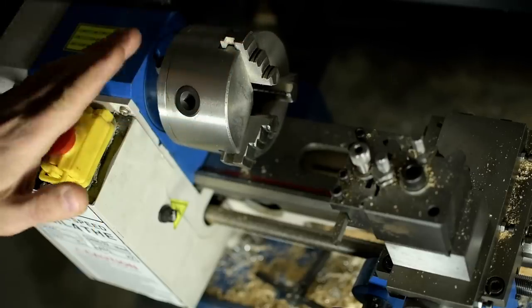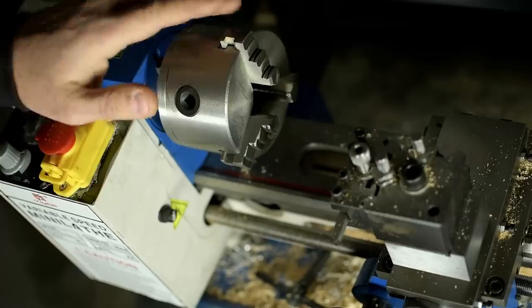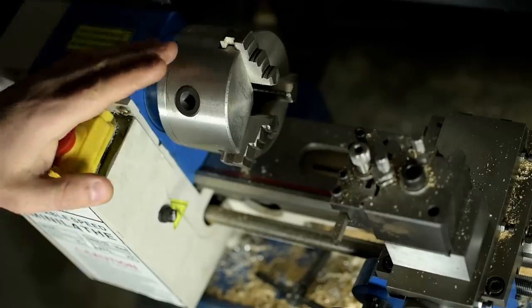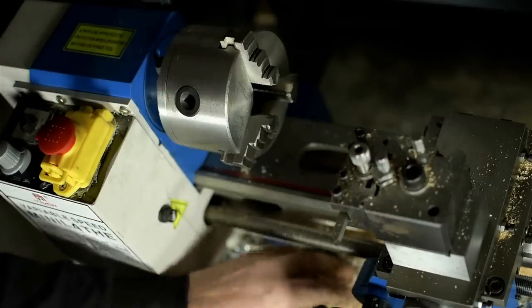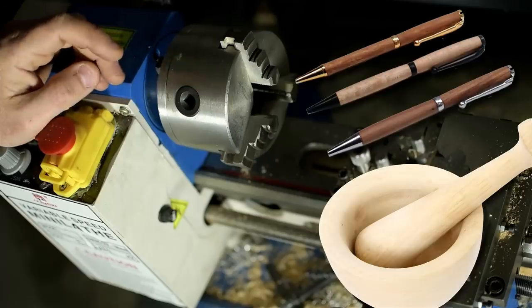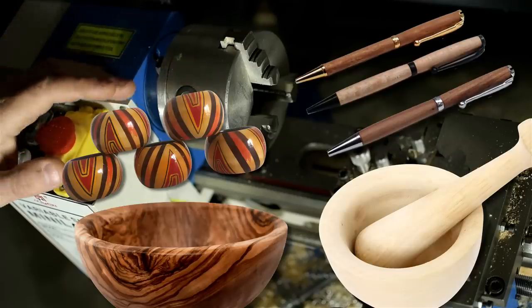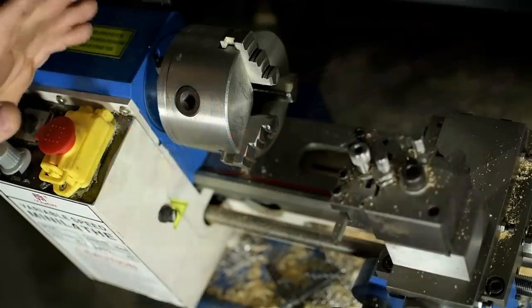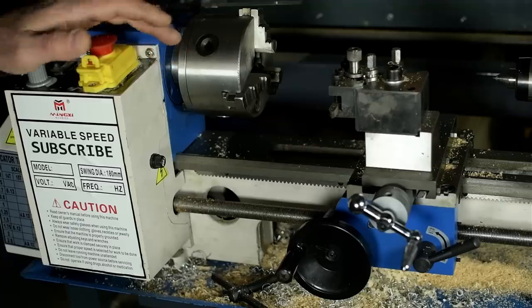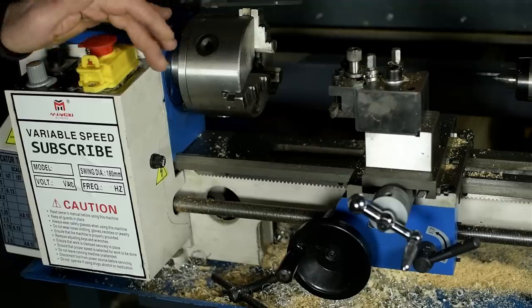His lathe time is heavily supervised, of course, but he's been doing surprisingly well, seems to enjoy it. He's been working exclusively in plastic, and wood, of course, as you can see. He likes to make wooden pens, pestle and mortars, napkin rings, bowls, you know, the usual. And of course, his specialty, pointy sticks. For the foreseeable future, it's going to stay manual, which is probably for the best.